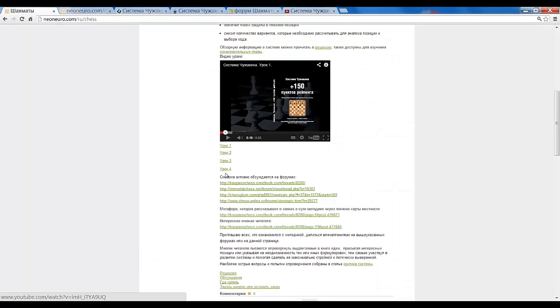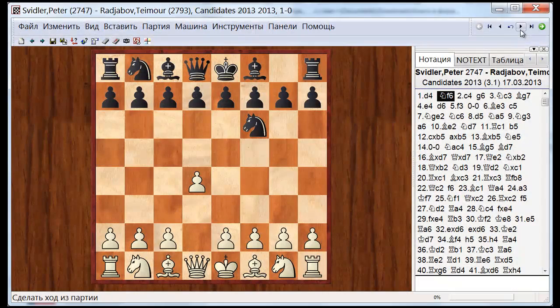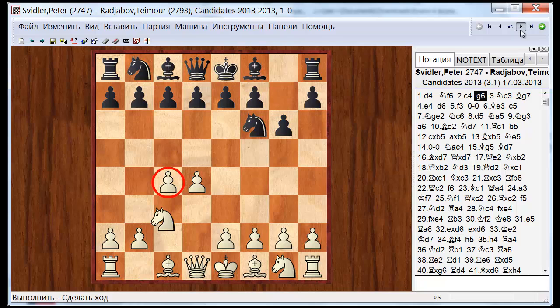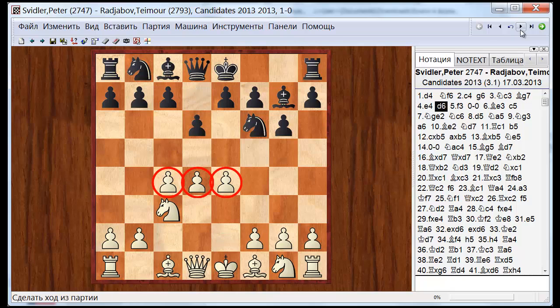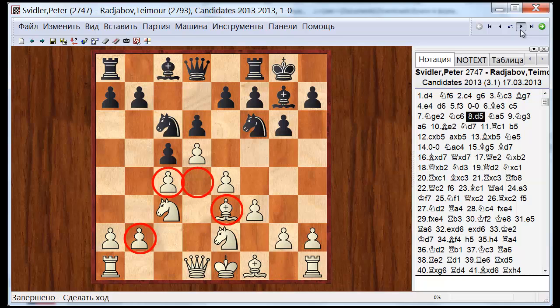The main idea of the system is optimization of thinking. Using it, it's not necessary to monitor all interactions of 16 pieces and 16 pawns which occur on 64 squares. The system will reveal a limited number of so-called hazardous elements, on average 3 to 7 for each side, and will allow you to concentrate your attention on them. In other words, we are talking about the reduction of information which should be processed.